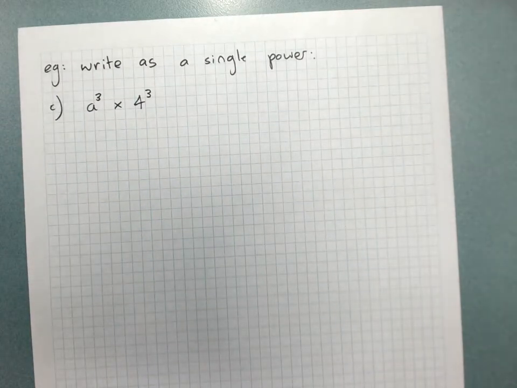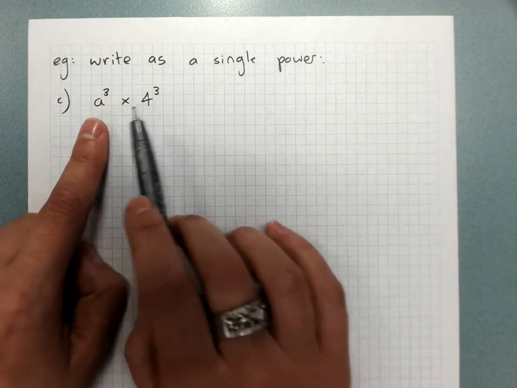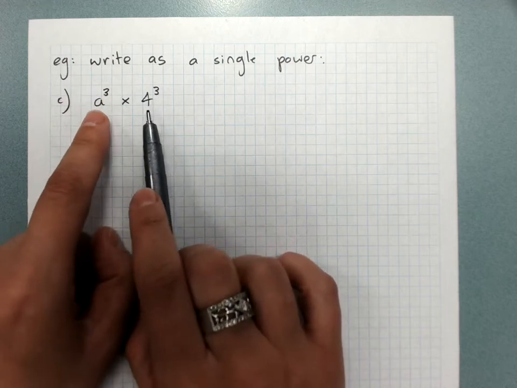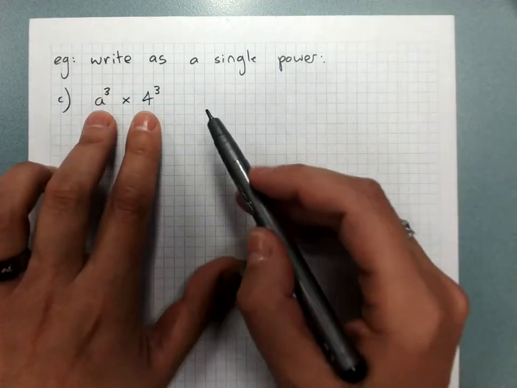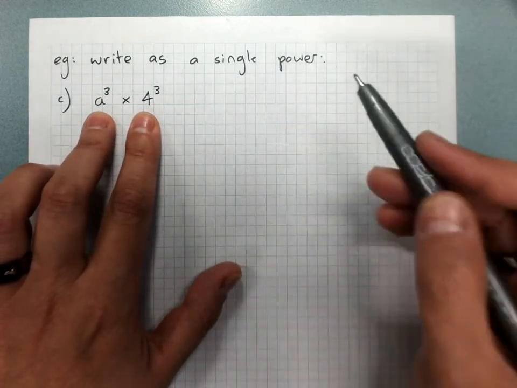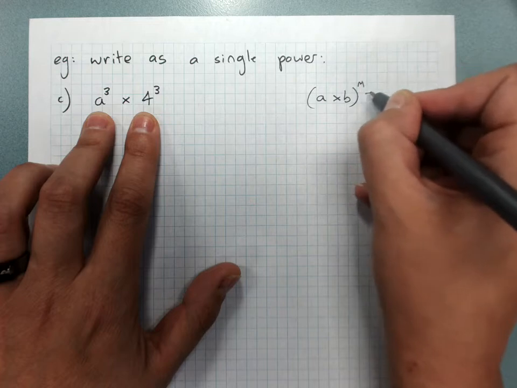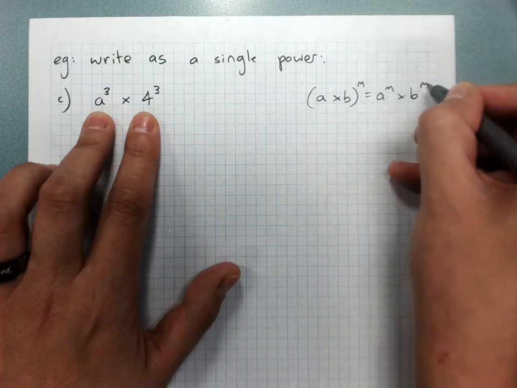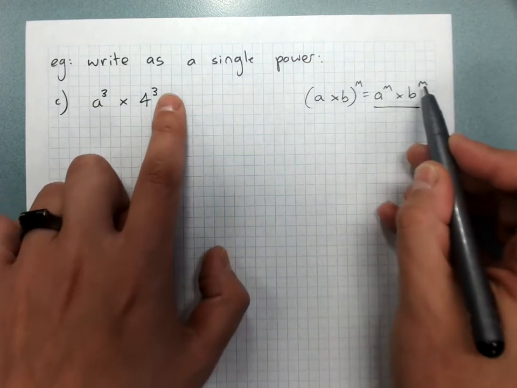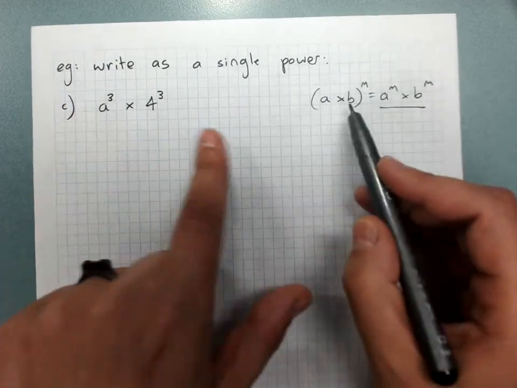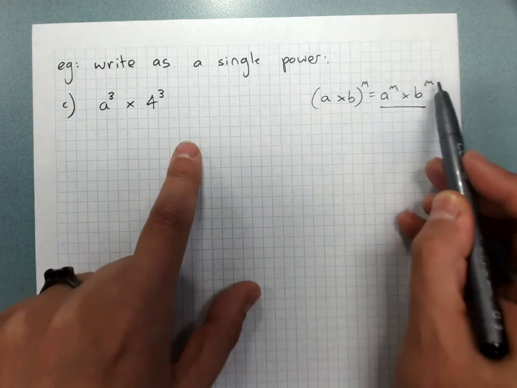And another application of the index laws. This looks a bit confusing when you first start out. It's a multiplication of powers, but we've got different bases and the same power. When you look at it, this is actually a reversal of index law 4, because index law 4 says a times b to the m is a to the m times b to the m. A to the m times b to the m says that I can take the base numbers, put them in brackets and multiply, and raise to that identical power.